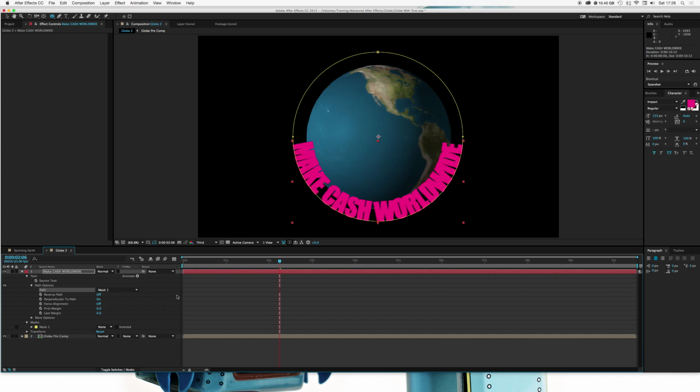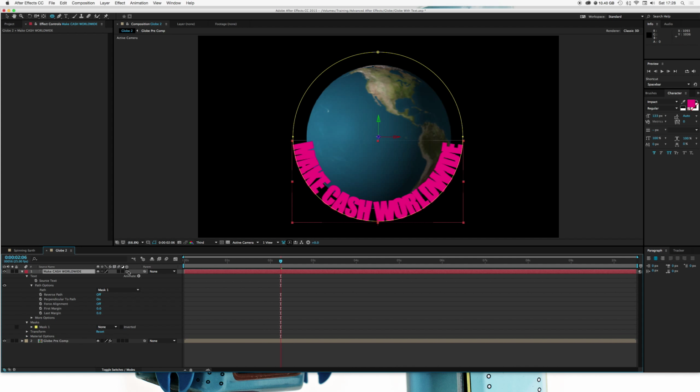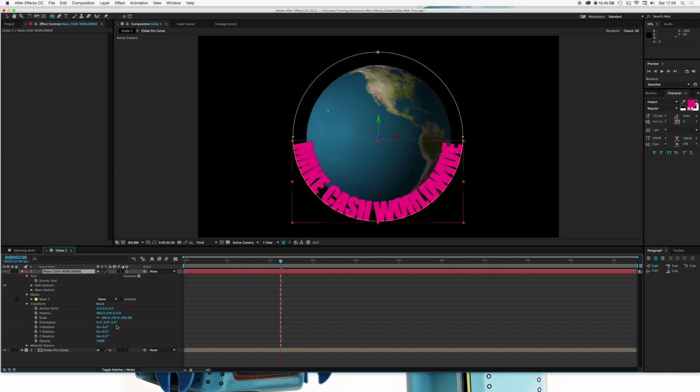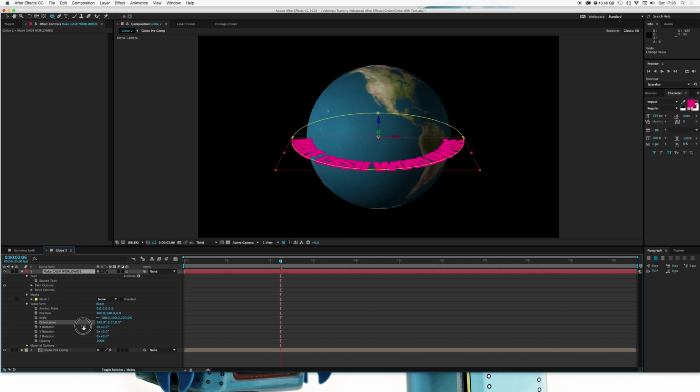Now we need to make this layer 3D. So here we go, 3D, and we're going to go into the transform options, and on the orientation, oops, the wrong one, grab this, I can orient it to 270.